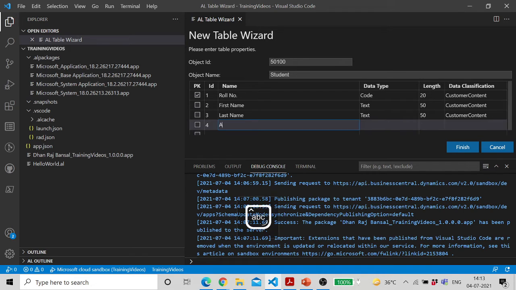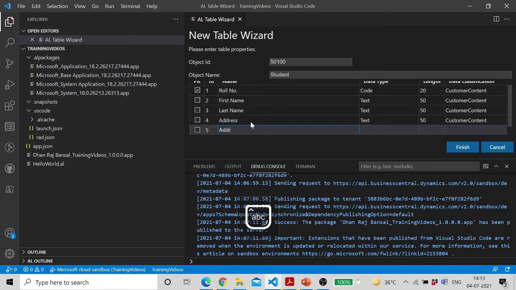Then maybe address, address 2, city, postcode, country.